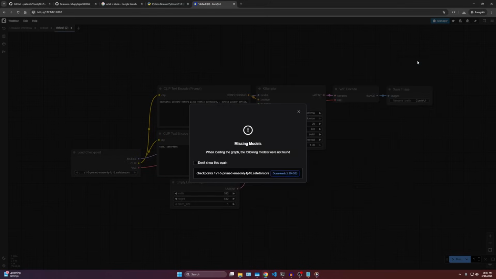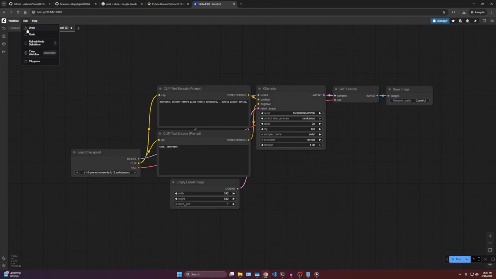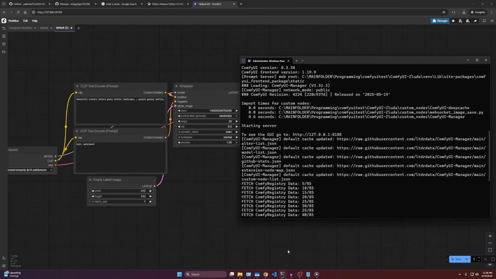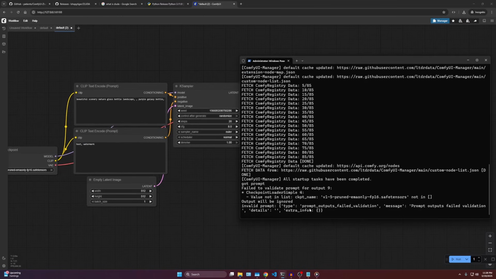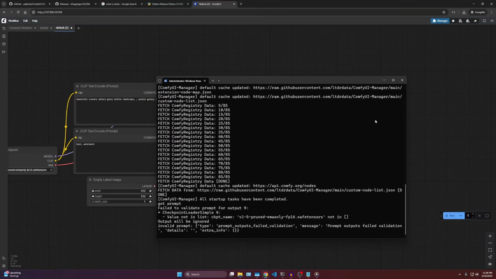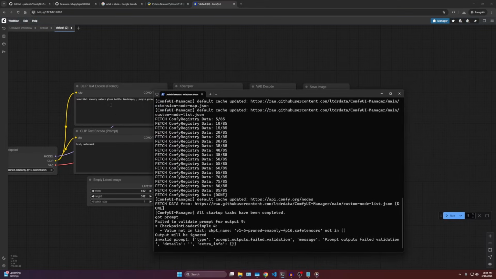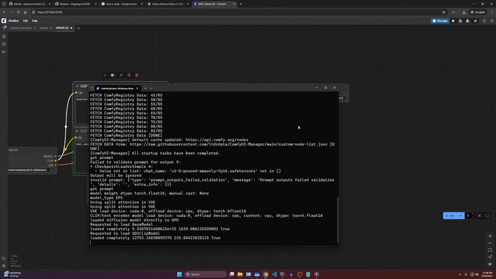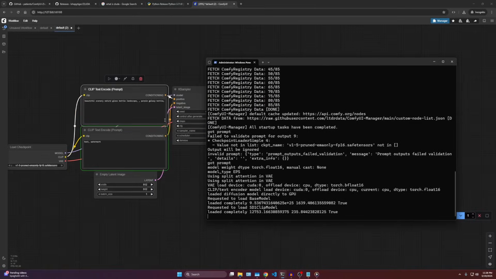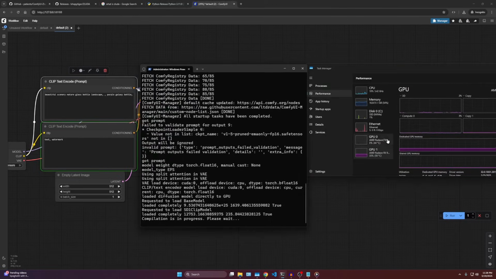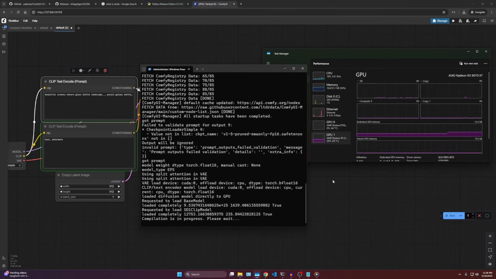So now it's over here, and let me just refresh by going here, and you might be able to see when you click on this you can select the model. So let's go over here and we'll see if we start a generation by pressing this button or pressing Control Enter, we will see that it will try to generate this prompt. So it's working right now, and you might be able to see as well that your GPU is being worked. The percentage should shoot up. So that means it's working properly.